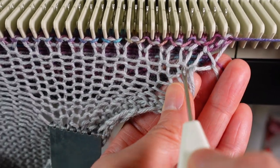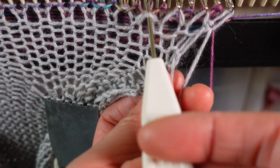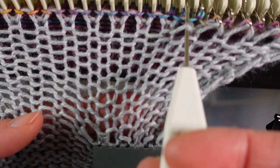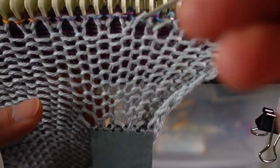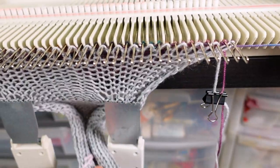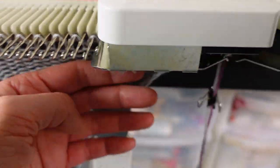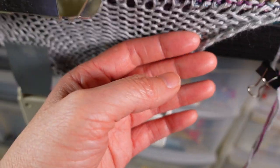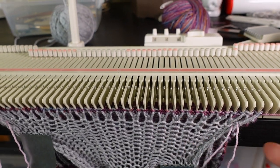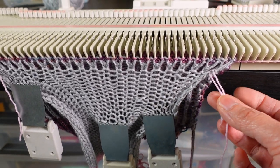And after the first row, I can just pick up one line below instead of two bars. Next. And we'll keep repeating that until we go back to the mark ribbing, the area we marked earlier. So we need one last row for the center part, and the rest are the mark ribbing, because we can tell from the marker we placed earlier.